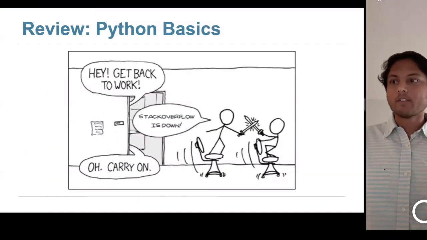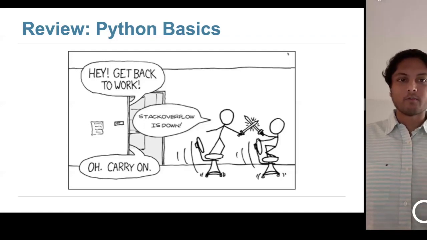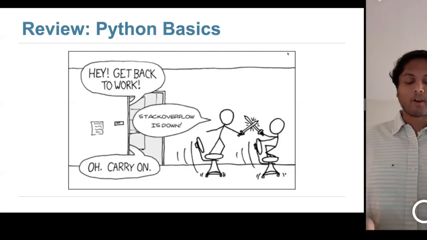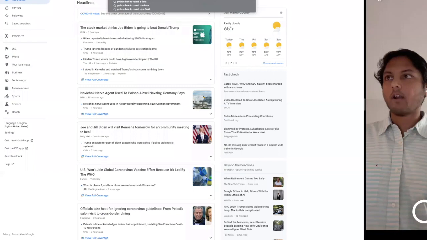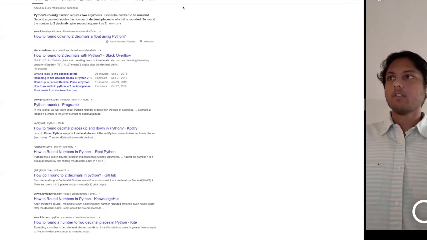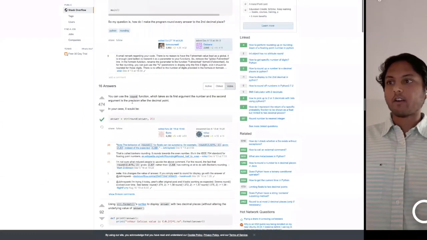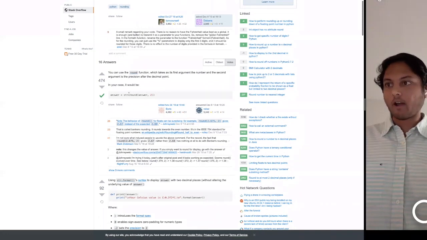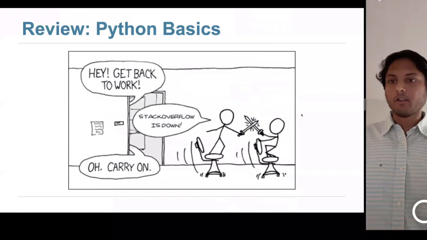And yeah, we'll review some Python basics. First, I wanted to show you this comic about Stack Overflow. Stack Overflow is a really incredible resource when you're trying to do things in Python and programming in general. And the secret to being a good programmer in industry in the real world is to know how to use Stack Overflow. It's basically most of your job, like 90% of your job. So I'll show you guys how to use this. If you want to search for something, let's say, Python, how do I round to two decimal places? I can search for this. And then typically the first result is going to be from Stack Overflow. So you see Stack Overflow here. You can click on this. Someone's asked this question and then you can find the answer here. In this particular case, they were trying to round a number and also convert it into text, which we'll talk about today what that means. But people answered here, 474 people thought this is the best answer. So it's a great resource and you'll definitely be using it in your future career. So I just wanted to share that.